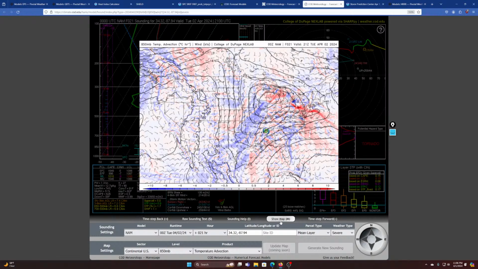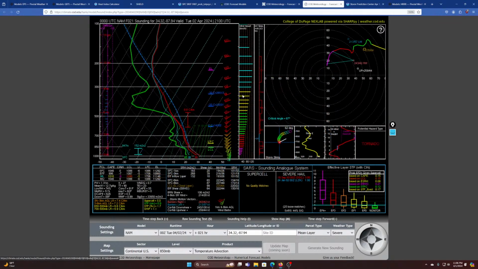Okay, so last time I was giving you basically a rundown on how to read these. Just to give you a quick rundown, I'm going to go from top left to top right in the U shape. You want to look for 60s dew points. You want the temperature and dew points to have a difference of 15 or less. You want the LFCL to be low.